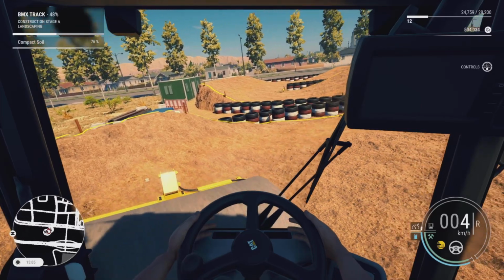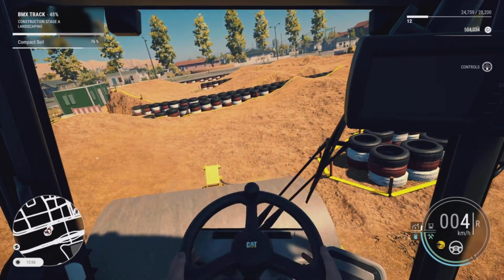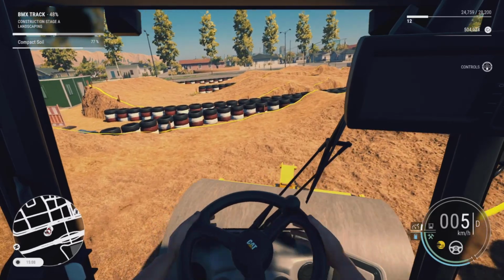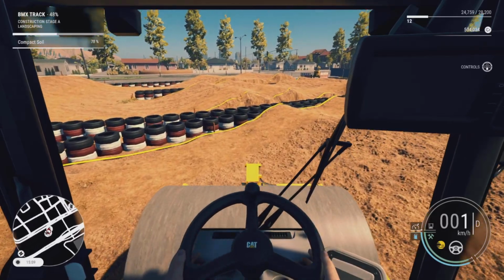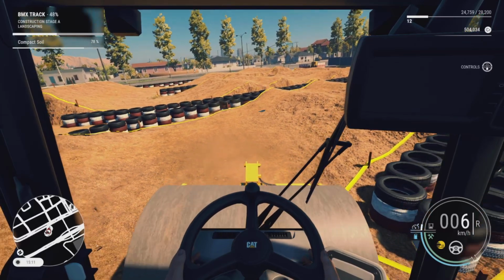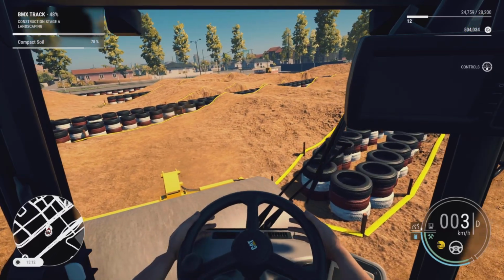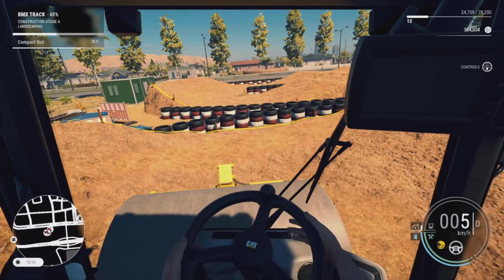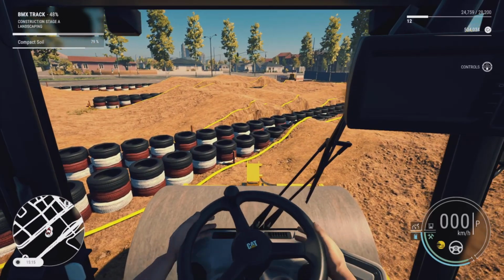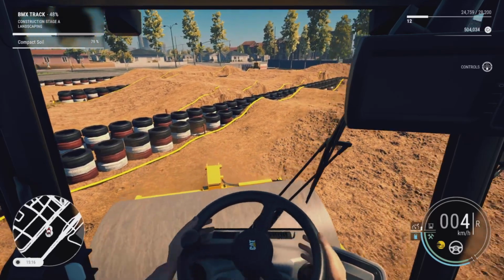Cut back around. It's a nice sharp corner and you can't turn it fully on one turn in the roller. Cut it around a couple of times. Right, swing back around.